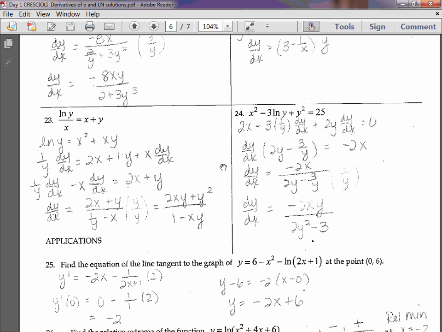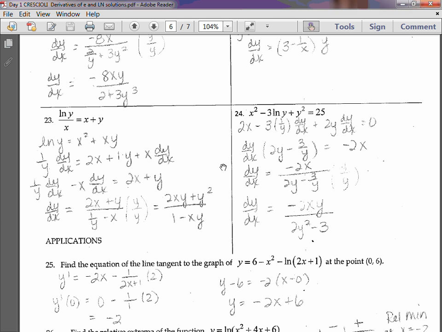So for this one, you could do quotient rule. A little bit easier is if you go ahead and just multiply x on both sides there, because in doing quotient rule, you're going to have that fraction within the fraction, which was not desirable. You're certainly welcome to do that, but it's again going to be easier to just multiply both sides by x. Keep in mind that we would have the restriction x can't be 0, which didn't really impact us too much down here. But just in case there is a question that they took it further, they could ask you something about that. Alright, so we have natural log of y equals x squared plus xy.